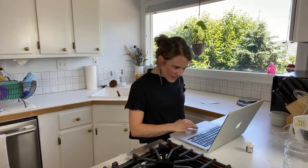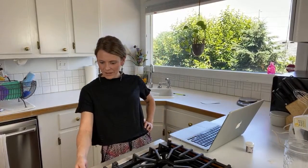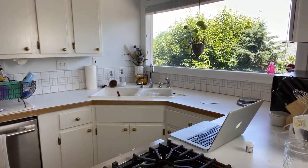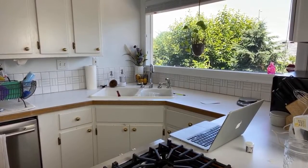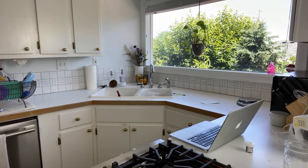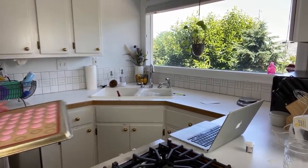I feel like I should turn my oven off because it's been on for so long. Let me go check the macs real fast. All right, my husband turned the fan on and it helped. So it's just a ceiling fan.